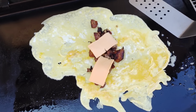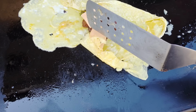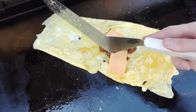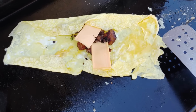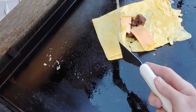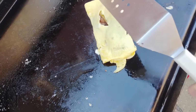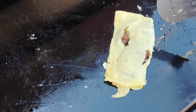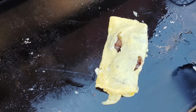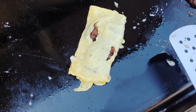So now I'm trying to flip it down like this, flip it up like this, try to square it off a little bit, top and the bottom. Okay, this part is not cooked as much, so I'm gonna go ahead over here, start folding it in. Uh-oh, see this next flip. Okay, this is where you would hide this with more cheese if I was in a diner. I would put more cheese. But now that everything flipped on the part that wasn't done, that's gonna cook. That's gonna totally keep cooking.